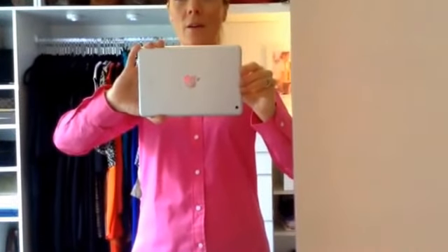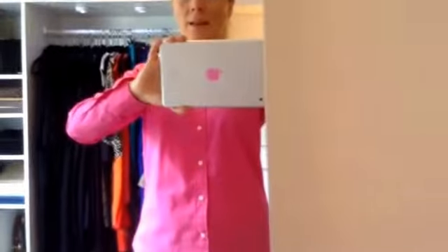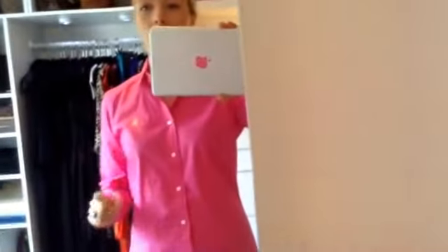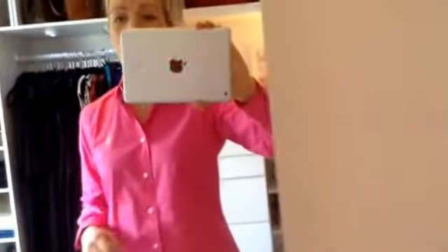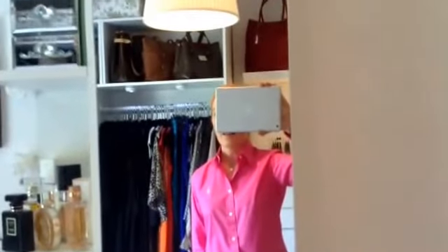I'm probably going to just start from here. This mirror that you can see me in is a long unit. Everything you're going to see is probably from Ikea. I'll do a quick outfit of the day — I've got a Ralph Lauren pink shirt on, a little Chanel necklace. You can't see it because it's not great. And I've got New Look jeans and little shoes from Aldo. So back to this, we have an Ikea unit.